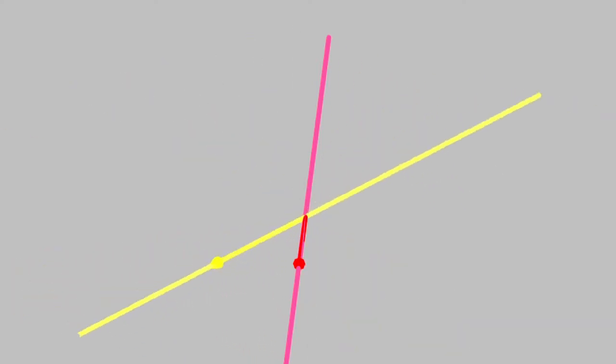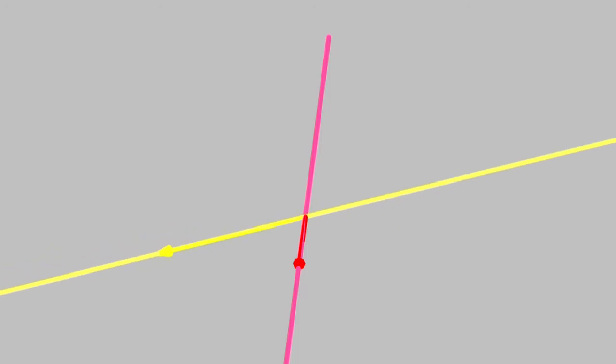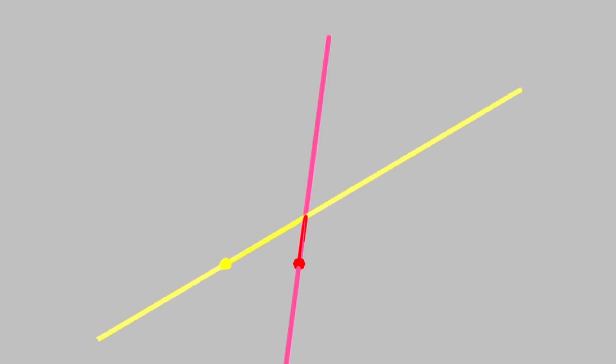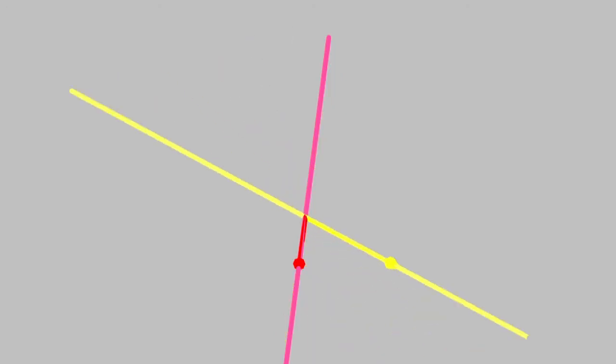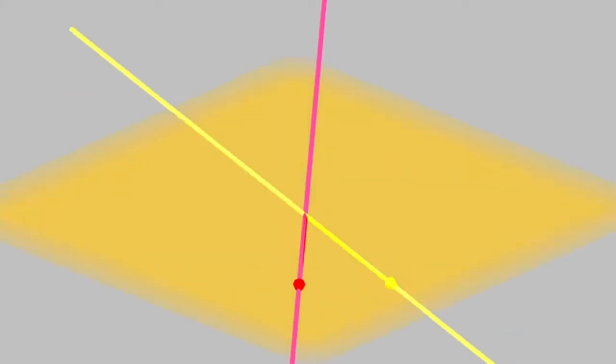But if our second vector were pointing somewhere else, the two lines might collide. In that instance, when the two vectors are in the same line, they are linearly dependent. You don't really need the second yellow vector, because you can already travel the line with just a red vector. Well, what happens when our second vector is pointing out of the first vector's line? The two vectors form an entire plane. Alright, an entire plane.